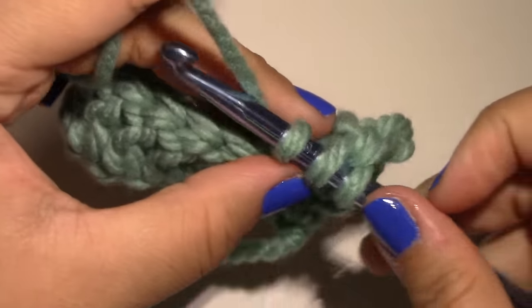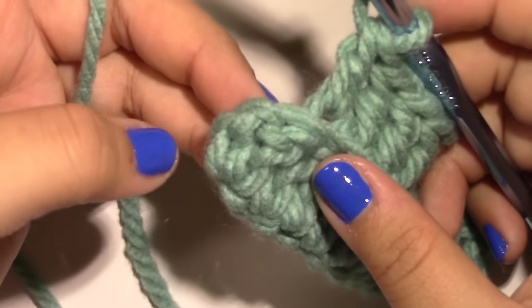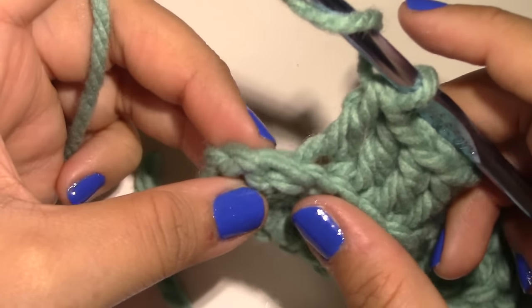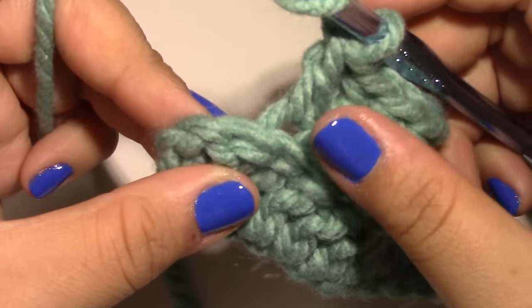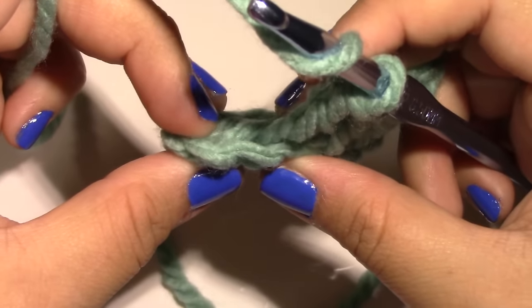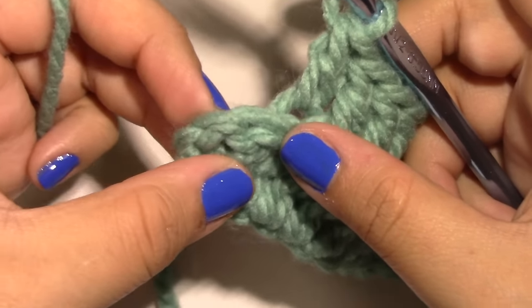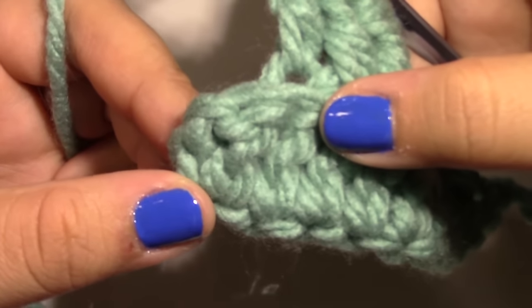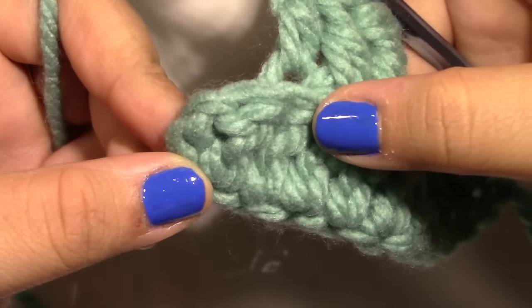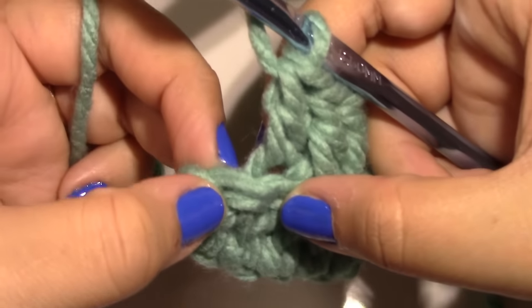And we want to put one double crochet across. I just wanted to mention, for those who are beginners, it may be tricky to see these stitches. So if you are a beginner, pay attention and let me show you how to determine where the stitches are when you come to the end of row two. So you will have what looks like this, and you're probably wondering, this is the very last stitch, you're probably thinking.